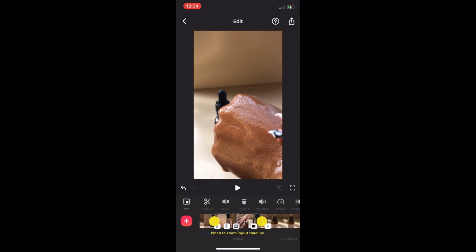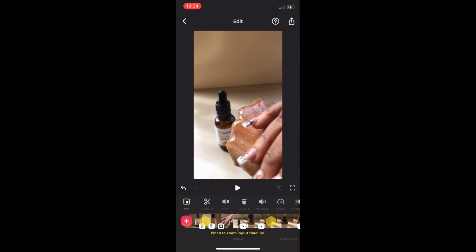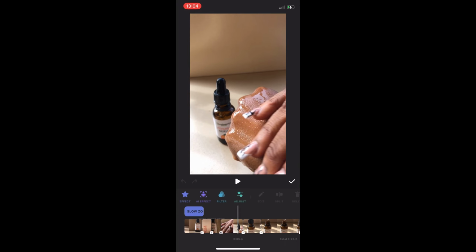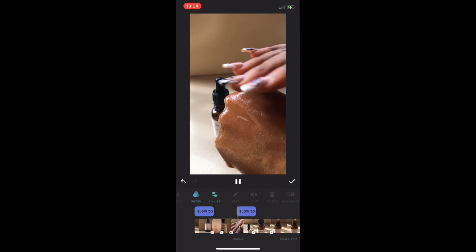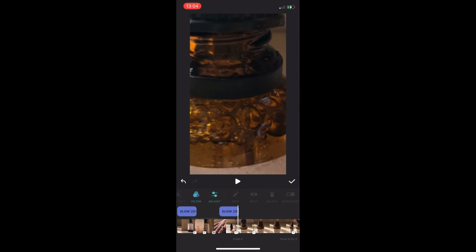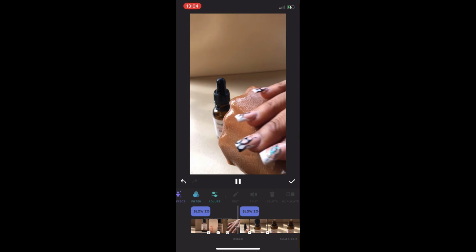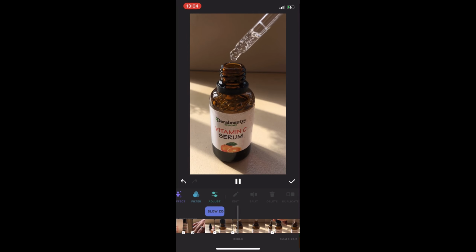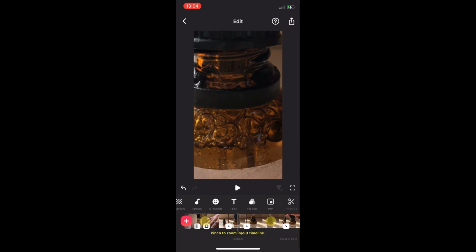Editing, especially as a beginner, you need to play around with certain things. If you start using the app, make a 1 minute video and see how you can play around with it.